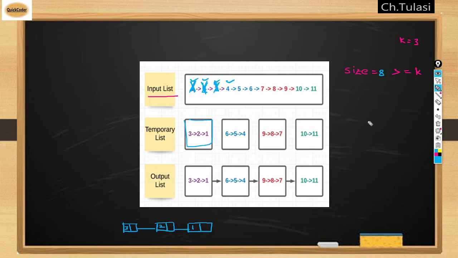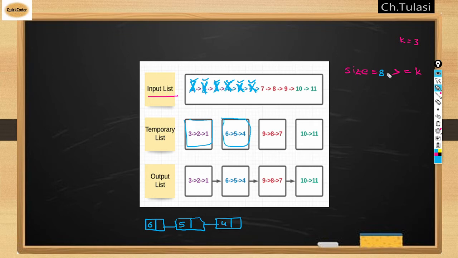The first one I will traverse. Again my temporary list will be new. So what will be in my temporary list? I will create a new node with the value 4, and this will be my temporary list. Then again I will go here and add the node with the value 5 at the beginning of this list, and I will remove it again. And again I will go here and add the node of value 6, and delete this. So 3 times over now. Now this is my other temporary list. This will be added to the output list.